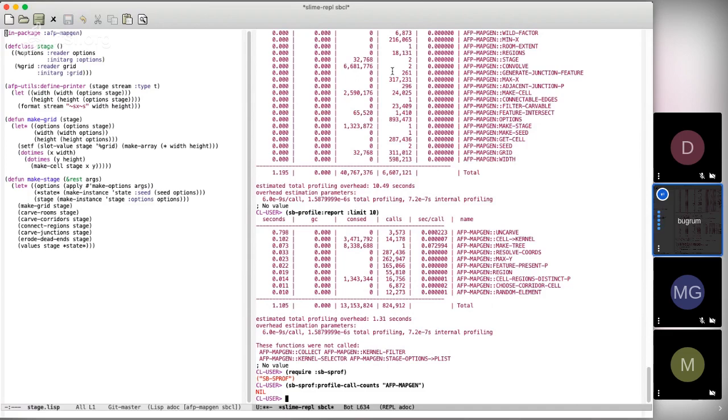To actually go ahead and profile, though, you have to use the with-profiling function. At least I don't know of any other way of actually using this. You specify here the maximum samples that you want to run. For the sake of simplicity, and I think it's going to actually slow down if I do any more, we're just going to take 10 samples. So this is going to be a really dumb thing. All right.